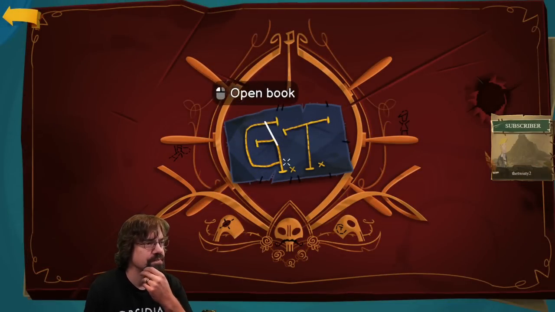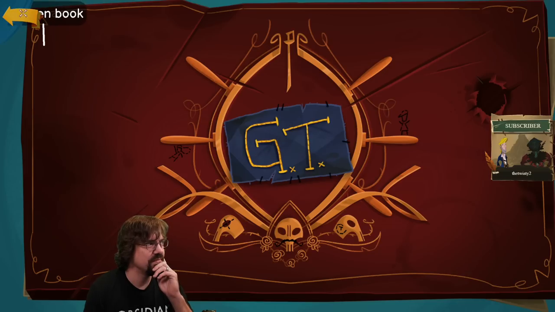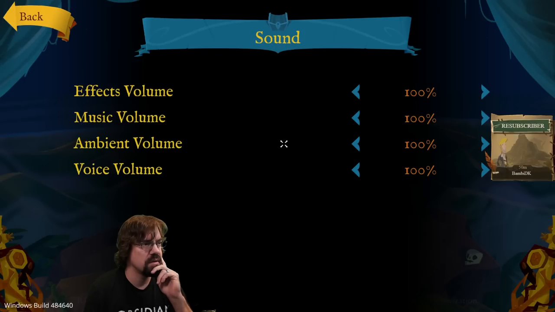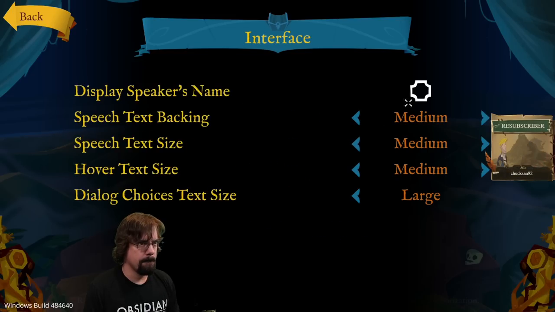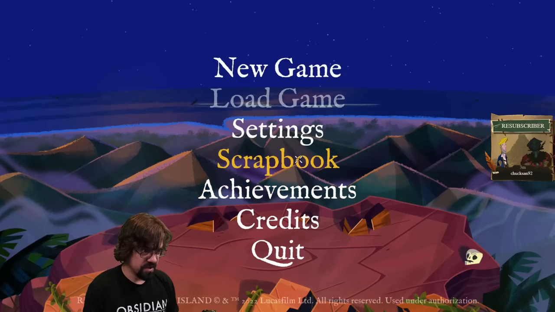Hey, want to see my Mighty Pirate scrapbook? It's filled with my adventures. I do, but I think we need subtitles. Let's see. Okay. Oh, I guess that doesn't have subtitles. That's cool. All right, let's go.